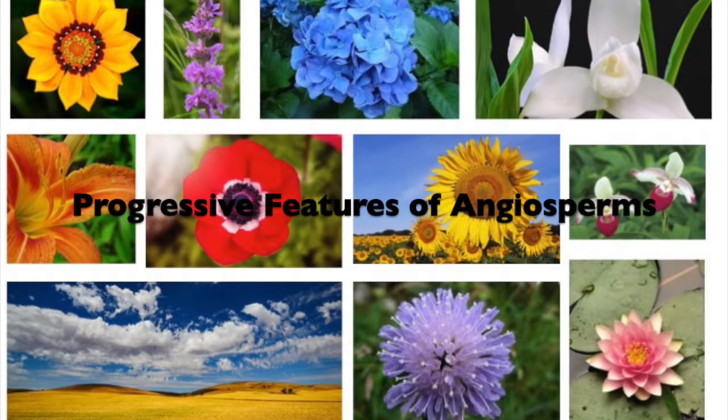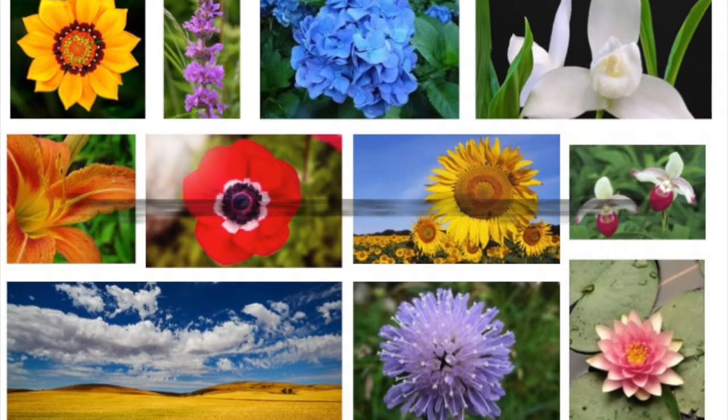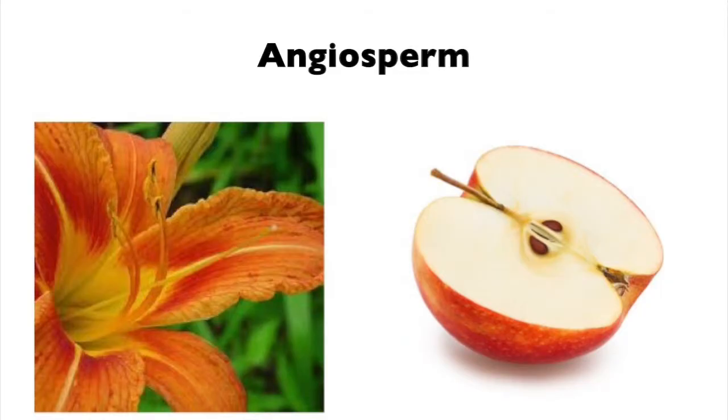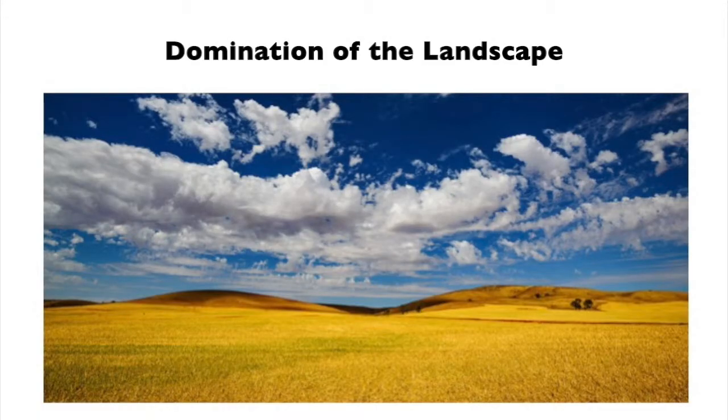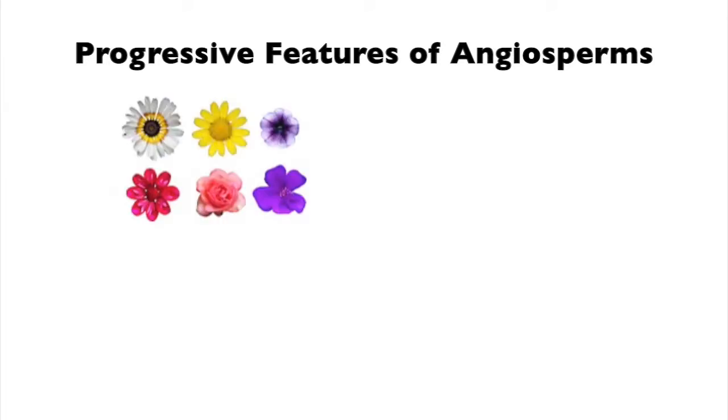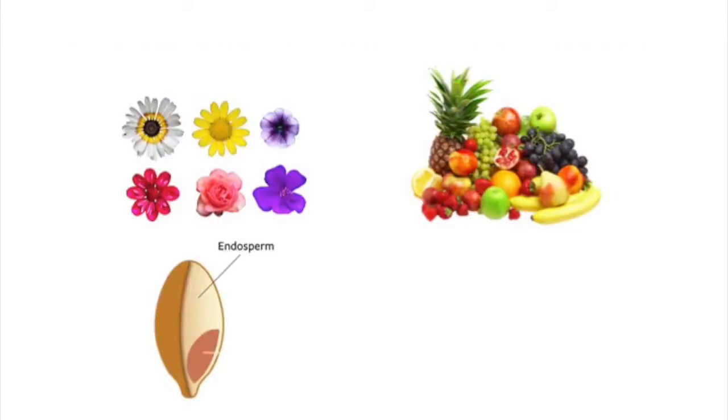Moving on, we shall now explore the progressive features of the angiosperm and their potential evolutionary advantages. An angiosperm is defined as a flowering plant, typically producing seeds within carpels. By the mid-Cretaceous period, about 100 million years ago, angiosperms were dominating the landscape according to the fossil records. Our question is why this could have possibly happened. The progressive features of angiosperms, which set them apart from other plants, are flowers, fruits, endosperms, and vessels and sieve tubes. We will now begin with the evolutionary advantages of flowers.